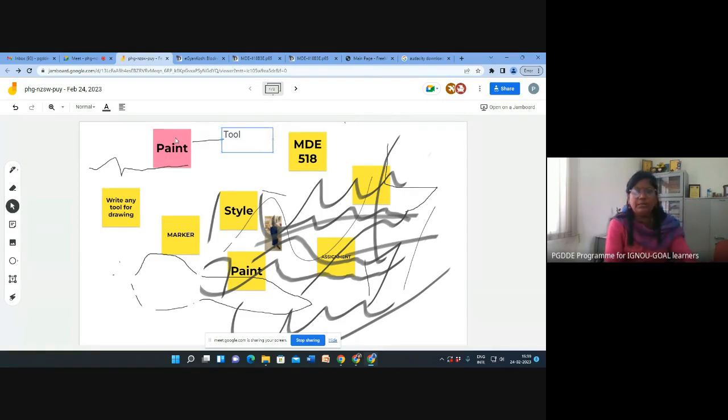so the pen means it's a tool. So I am giving some label to this particular one. So you are just simply drawing and giving a line. This line denotes there is a link between these two boxes and there is a meaning. But these lines are simply lines which may not give any meaning.